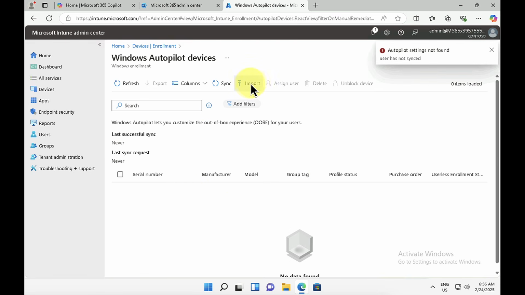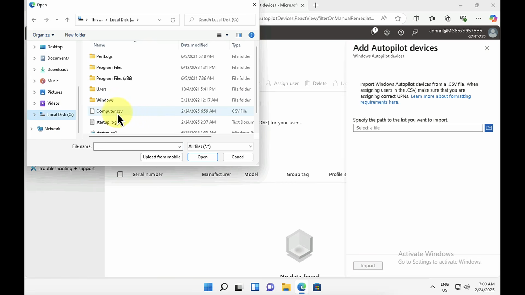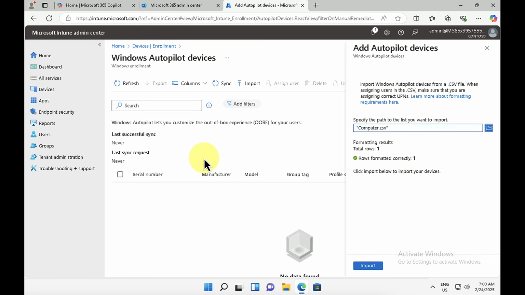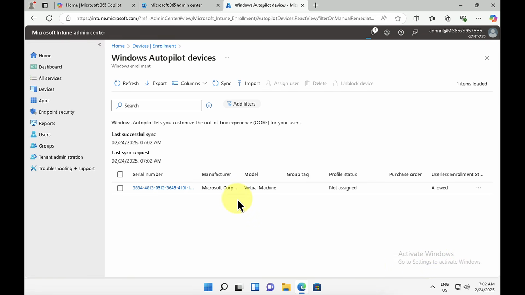Typically you would go to a vendor like HP or Dell and buy 1,000 laptops, and they would provide you with a CSV file of all the serial numbers of the machines. What I've done is create a group and add a rule that basically says anything with this serial number or numbers will be a member of this device group. And that's what I've done here, and you can see that.